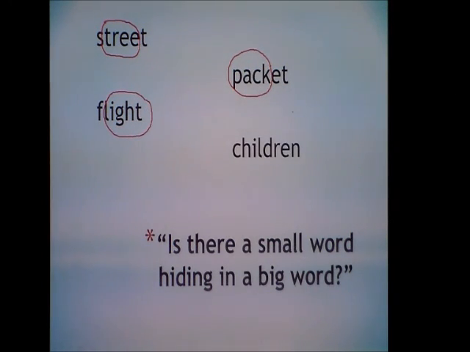Now this time you've got to use what you know as well as what you can see. Here's the small word, child. And the rest of the word is ren. Now do we have a word "ren"? Not really, but we know there's the word children. So you use what your eyes tell you and what your brain tells you. The same with this one. Block. And ed. No such word as "block-it", but we know there is a word blocked. So use what you see and what you know.